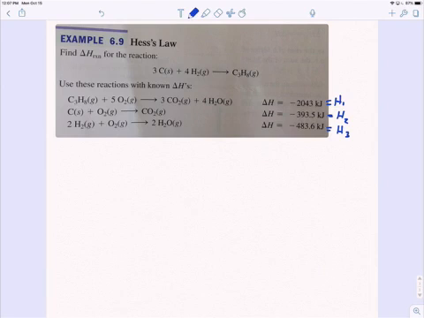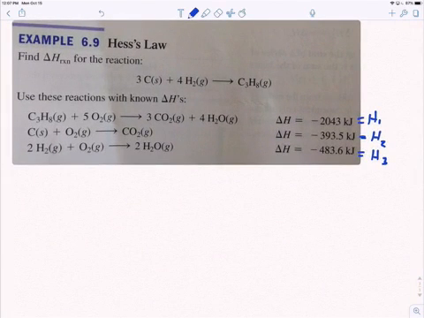So what is the heat of reaction for the formation of propane? So 3 carbon plus 4 hydrogen forms propane. And we want to know what the heat of reaction is for this. We don't know what it is, but you go and you look these up in the library, you find these 3 equations here. You're like, okay, well, I know these and I can figure out the heat of reaction for propane. There's an old saying that goes, a day in the library can save you a month in the laboratory.